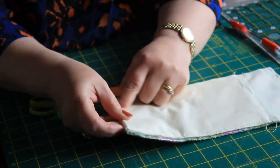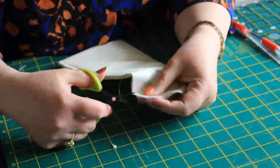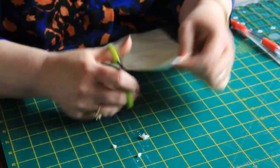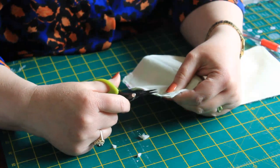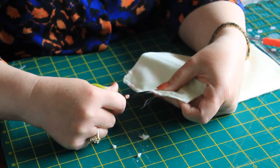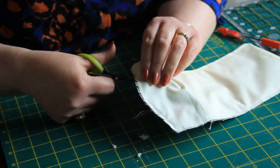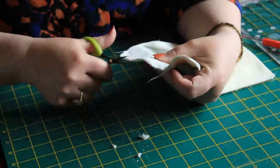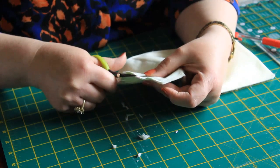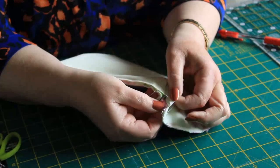I have not stitched here. Now I want to take a little bit off the corners so that when we turn them in they're a little bit easier to get a point on. Also because I'm going around with a curve, I want to just take off a little bit at an angle — just doing little snips so that when it turns, don't go into the stitching. Just neaten that up a little bit. And now the fun bit — we turn it in the right way.